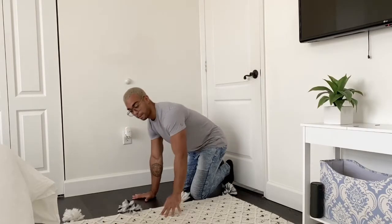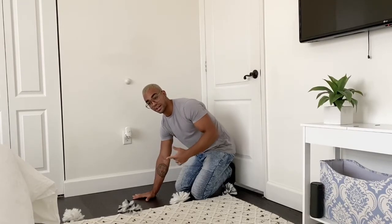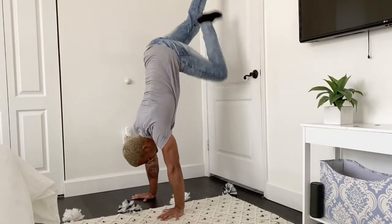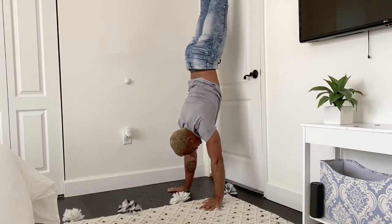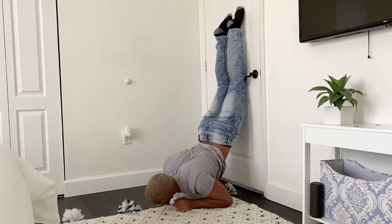So first things first, we're gonna be putting our feet against the wall, chest to the wall, and we're gonna be sliding down. I'm gonna show you the correct way to do it and the incorrect way to do it. I'm gonna start with the incorrect first. So when most people get up on the wall, you're here and then you walk closer to the wall, right? Now, when you're coming down, the incorrect thing to do is just slide. Like, oh God, that is a very incorrect thing to do.